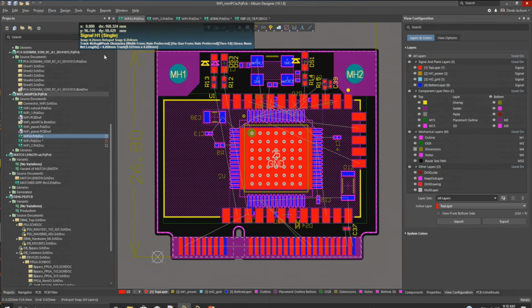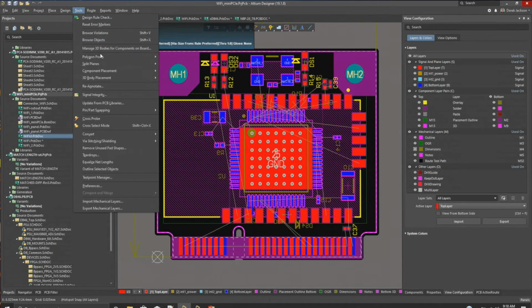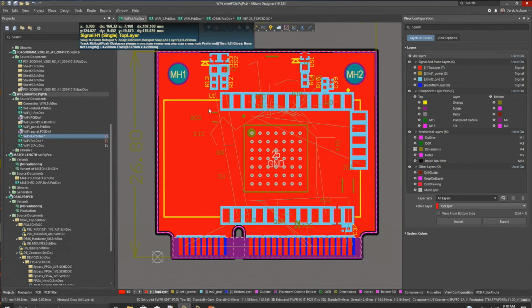Now, of course, polygons. Polygons could get in the way, so you want to make sure you go to Tools, Polygon Pours. If you shelve your polygons, and see, these are shelved, you get them out of the way. When you route, if you don't have the auto pour on, you have to re-pour your polygons, and that can work, but sometimes it can get a little cumbersome as it's re-pouring.